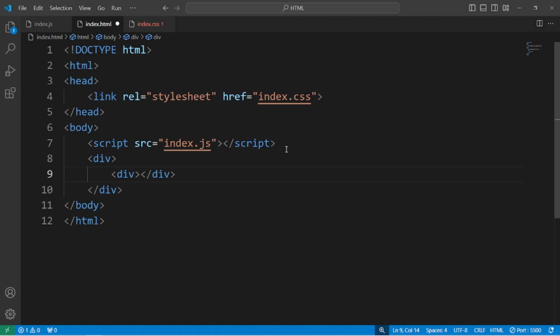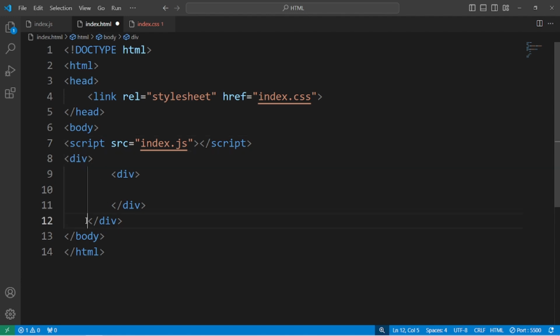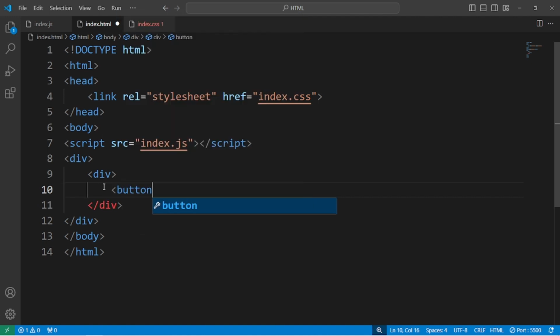So what we're gonna do inside this div tag is we are gonna be having something like this. So let me go ahead and remove these white spaces right here, and let me go ahead and put that. So there we go. So now what we can do inside this is we can have our first button, and this button is gonna have a class. I'm gonna put a class as button, and there we go. So now inside this, what I can do is I can just type something like this.